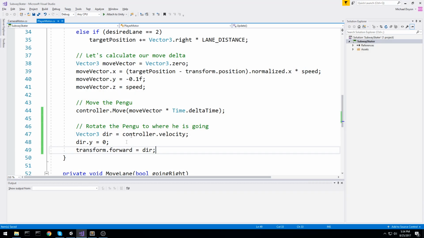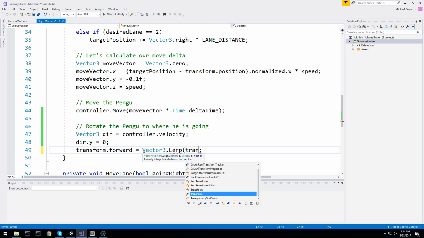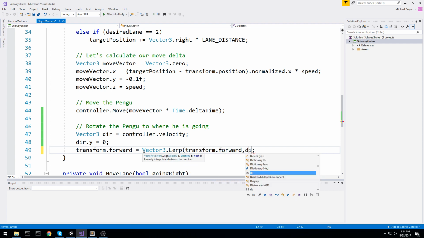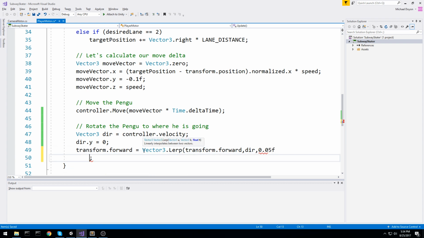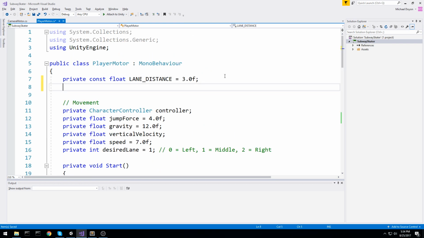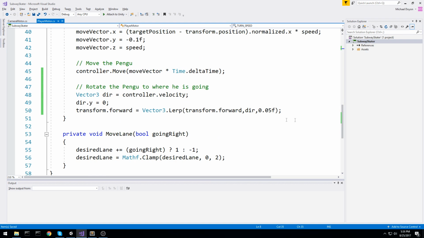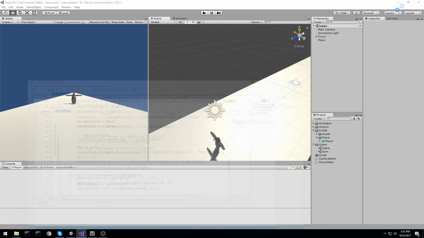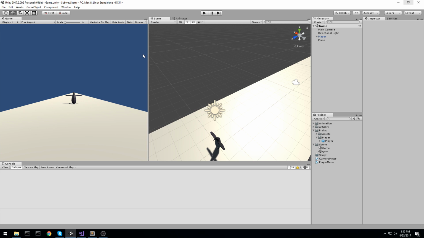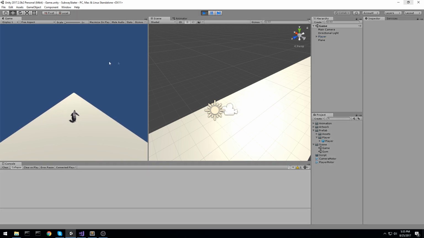So instead of having that, what I'll do here is I will simply say Vector3.Lerp, and I'm going to lerp in between the current position I'm in right now, so transform.forward, and then direction with a really small, say 0.05 float here. I feel like actually putting that in the float at the top. Let's do that. So private const float turn speed, or something similar to that. Let's take this value, put it here, so we don't have so many hard-coded values. Oh, actually, we try not to have so many, but we're going to have some in the end.